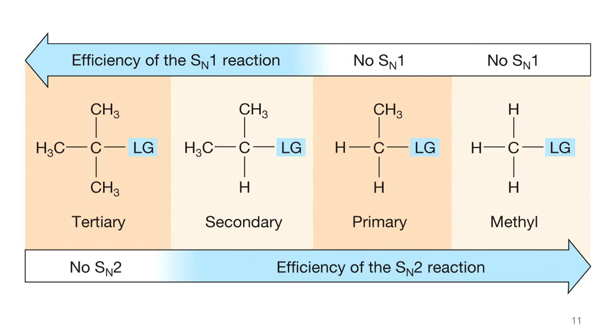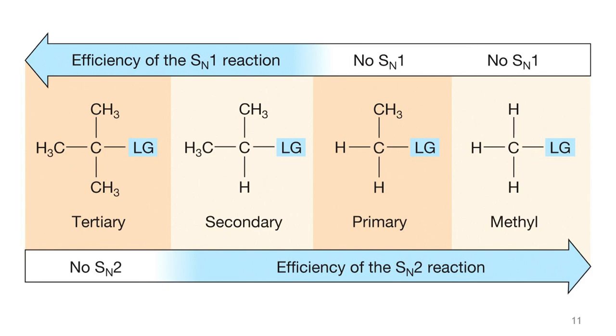From the point of view of an SN2 reaction, we find that the reactions are increasingly more efficient with less hindrance. And so methyl compounds are some of the fastest to react under SN2 conditions because the nucleophile can approach and interact with the sigma star orbital readily. The more alkyl groups attached to that carbon, the slower the reaction occurs. And very importantly, we do not see SN2 reactions occur on tertiary substrates.